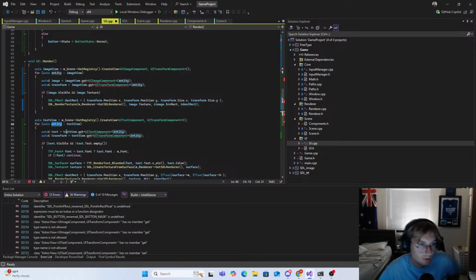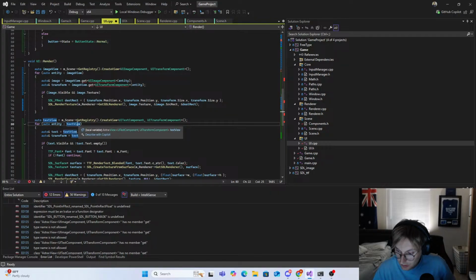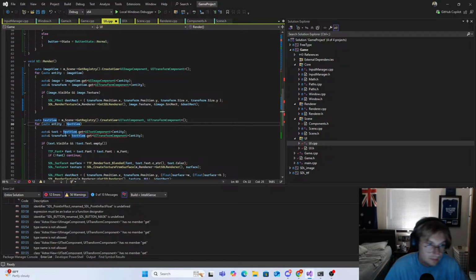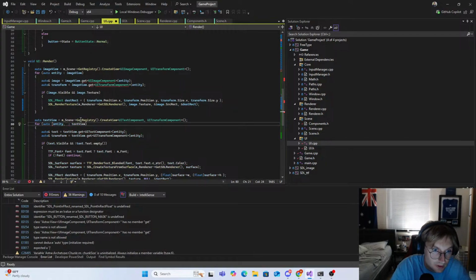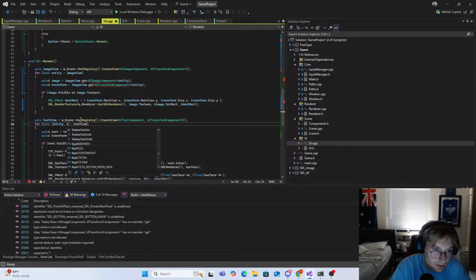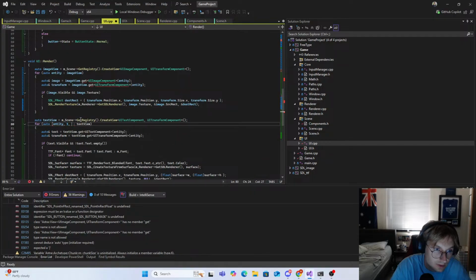Okay, so we have auto entity text view, right? We want to do auto entity, T, text, T2 in text view.